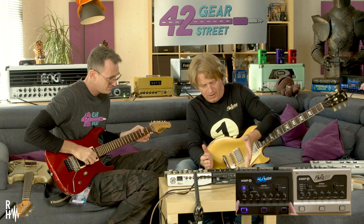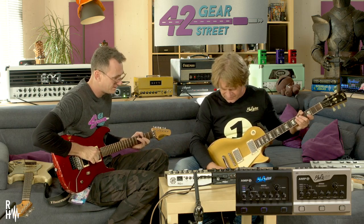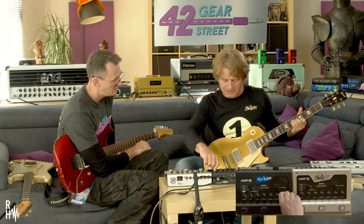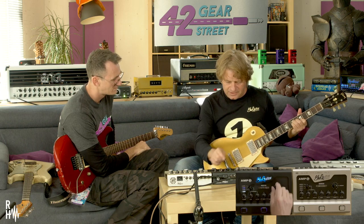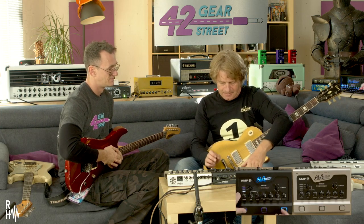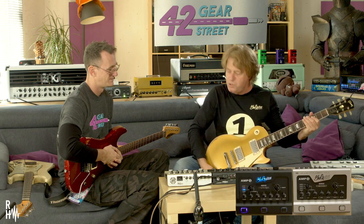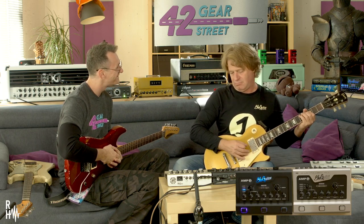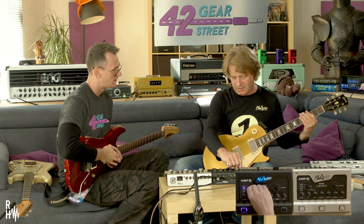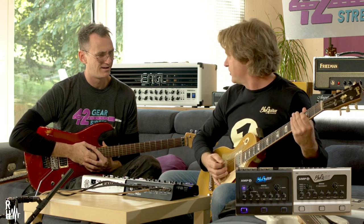This amp uses the same housing but the sounds are totally different — let me quickly give you a few examples. The clean channel is designed to be super sparkly with humbuckers. Even high output pickups that sometimes have a lot of mid range start to shimmer, which is nice. Going to the vintage channel — it's woody with extra boost. Then the classic. Compared to vintage again — woody, classic. More scooped.